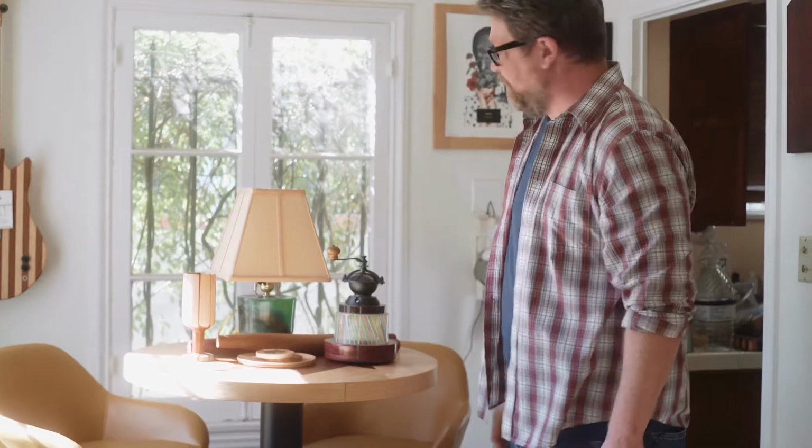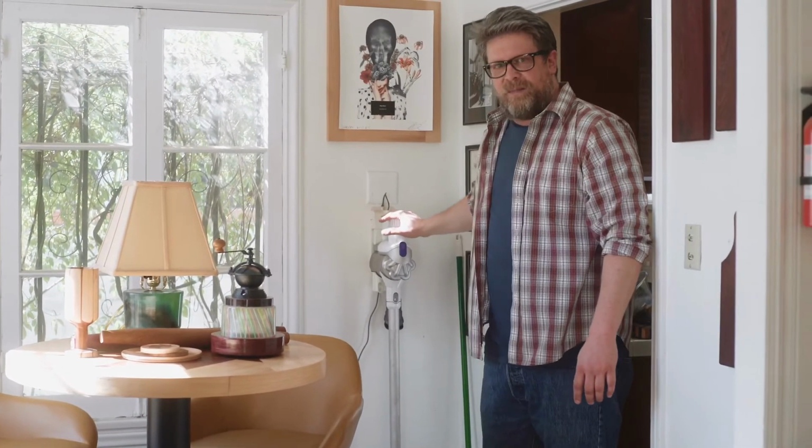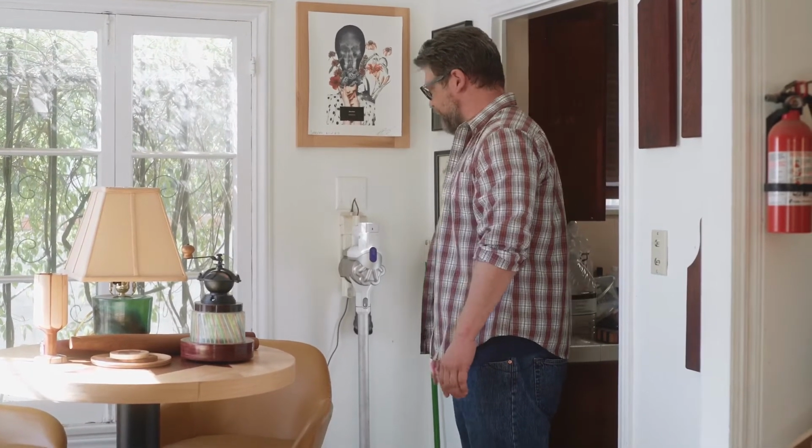This is a lamp that I recently finished made out of resin and a piece of ash and a couple of French rolling pins. I always have this powered up, this Dyson Quickback, because I can't tell you how handy that is if you're trying to stay clean. When you're in a small space like this, it's absolutely imperative that you keep the dust at a minimum. So if you're not a clean person, you're going to learn to be if you try to do this in a small space.